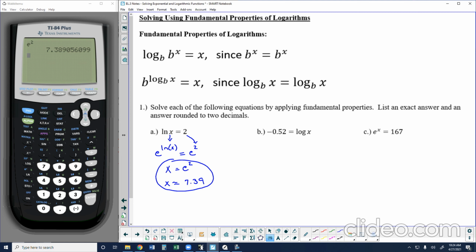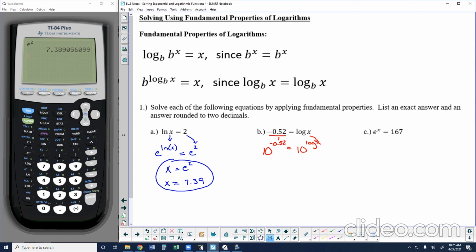We can see another example of that in B. In this case, we have another logarithm, and the x is the input of the logarithm. So what I need to do is eliminate the logarithm to solve for x. This logarithm, it's a common log, is of base 10. So I'm going to take the common log of x and make that an exponent for base 10. If I do it to one side of the equation, I need to do the same thing to the other side of the equation.